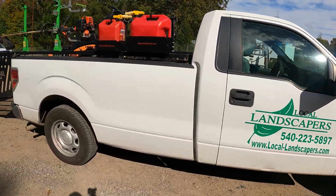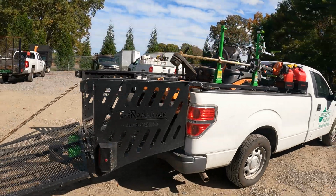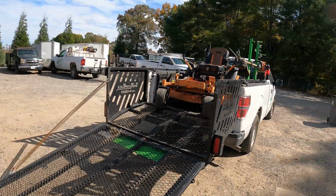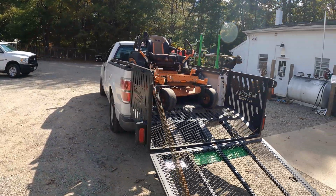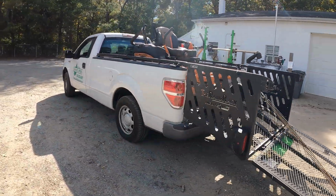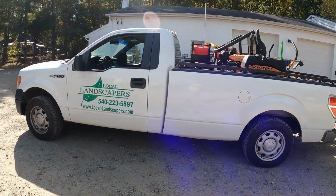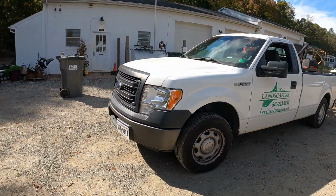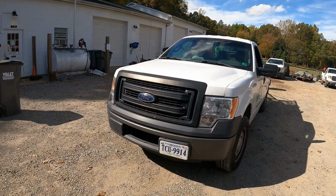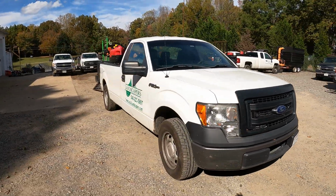Another advantage is when we were storing it inside our garage, we'd be able to store the whole thing in there and just pull right out with it without having to reload and unload in the evenings. So that was another advantage as far as just time saves, just keeping everything together. You don't have to worry about forgetting something when you're reloading everything. Another advantage is around here we stand out with these. People see the ramp on the back of the truck and then they see our logo. So I think we're the only one in our area that's really using these right now.